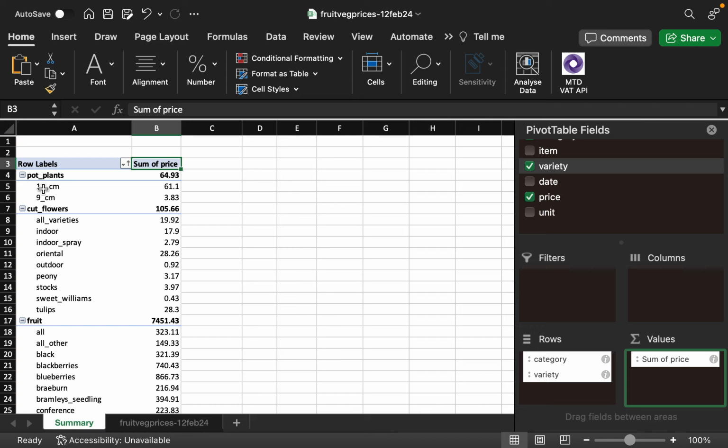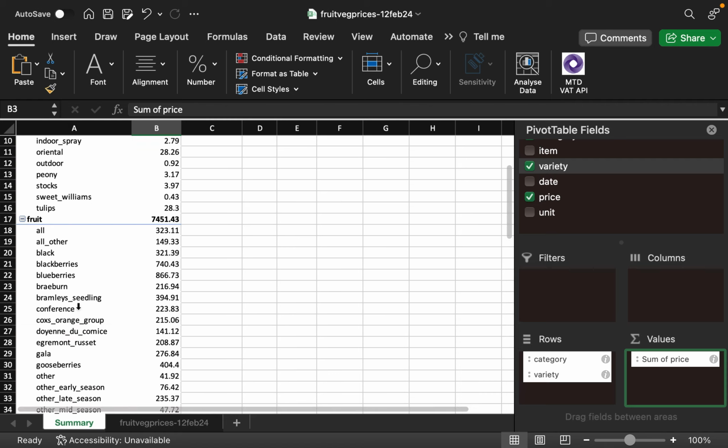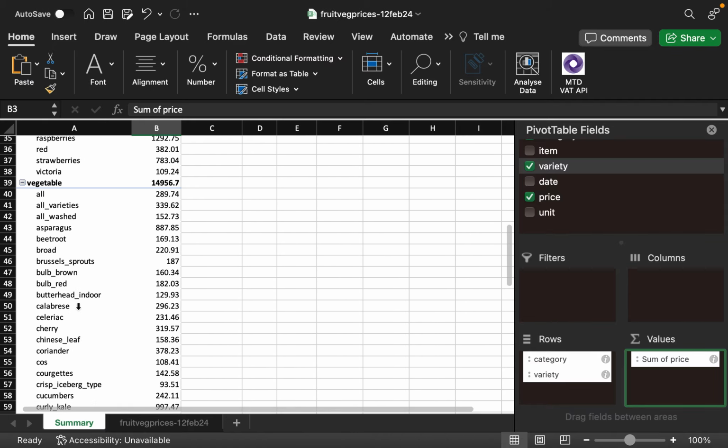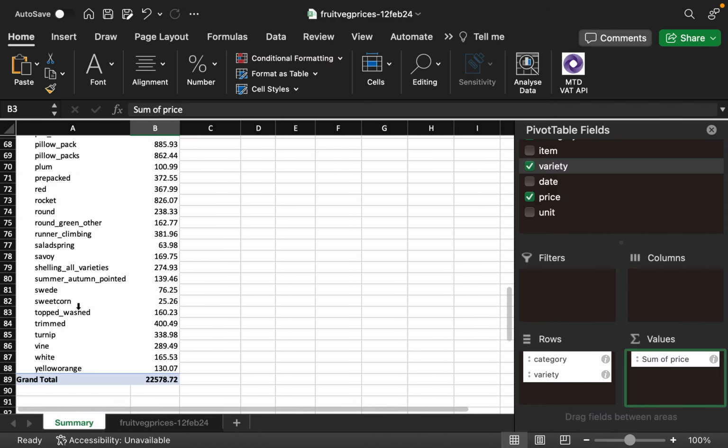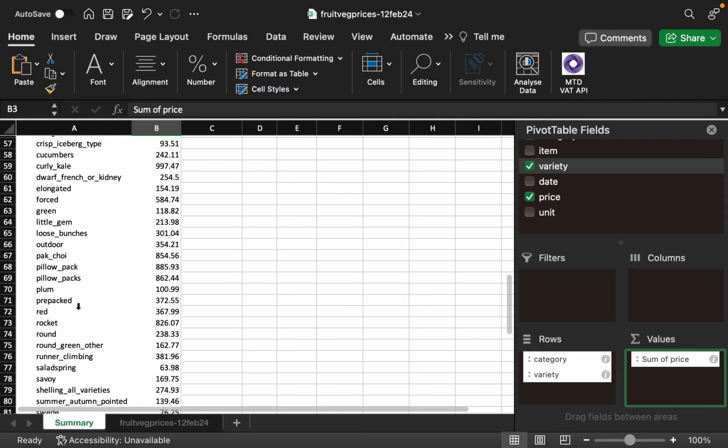So in pot plants, we have 13 centimeter, 9 centimeter, and this is the price, the sum. You have cut flowers, you have all variety, indoor spray and indoor, oriental, outdoor, pony, stock, sweet Williams, tulips. And then you have other ones being categorized according to their category.